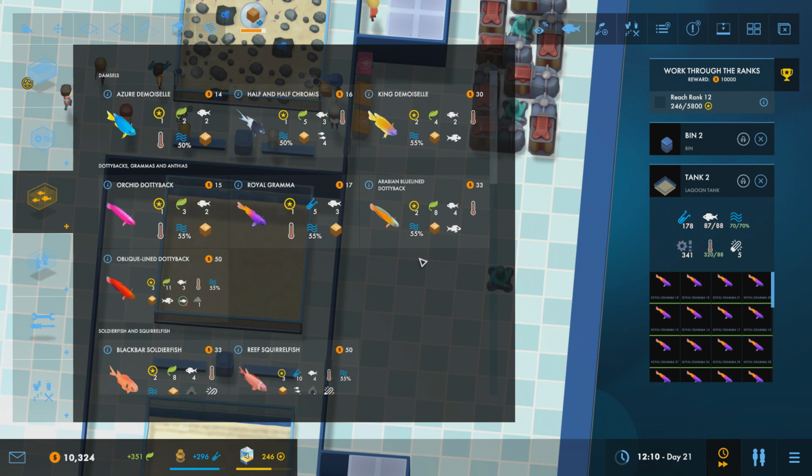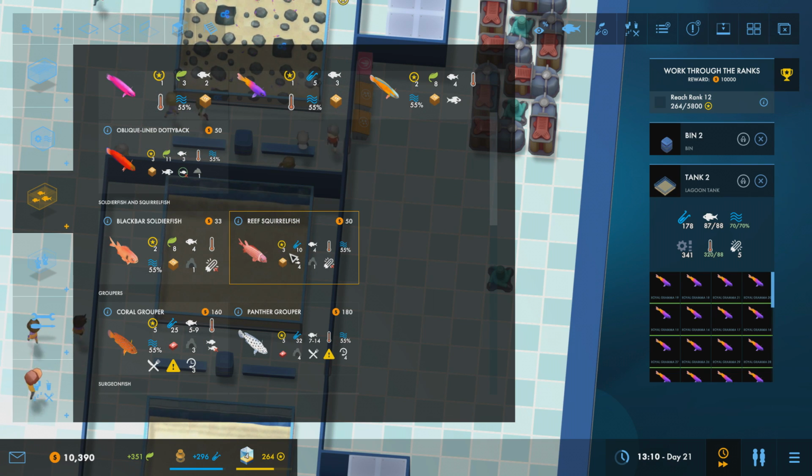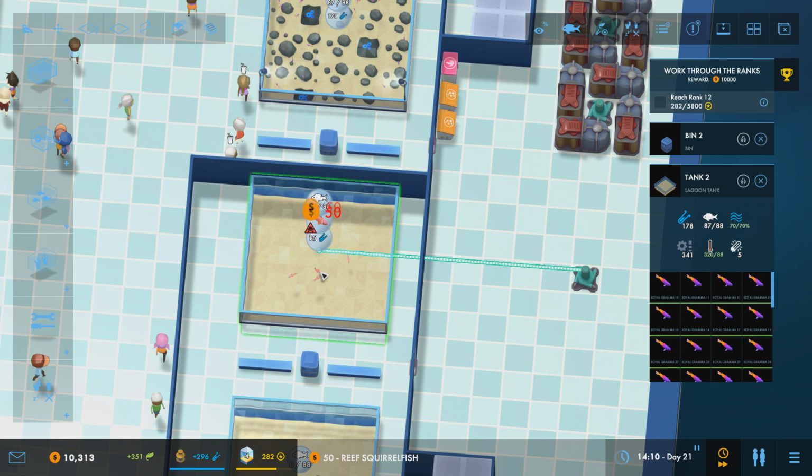And in this tank, I want some shoalers, I think. So what shoalers do we have? We have these reef squirrelfish, so I think they'll be good, but that will be more science as well. So let's put in 1, 2, 3 and 4.